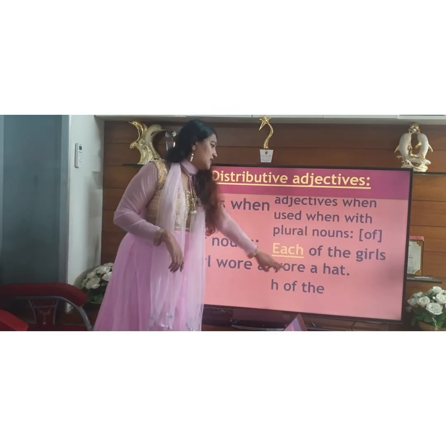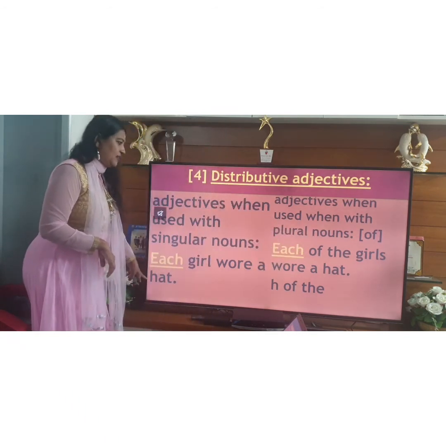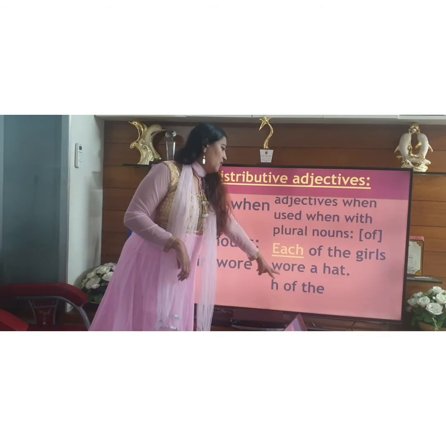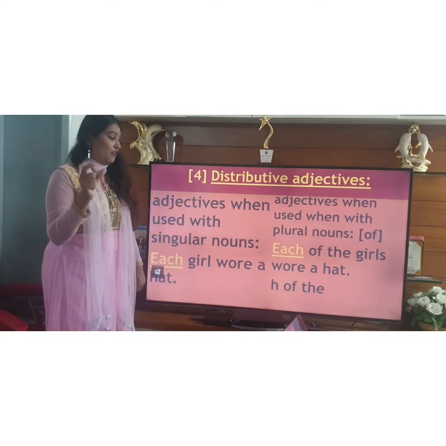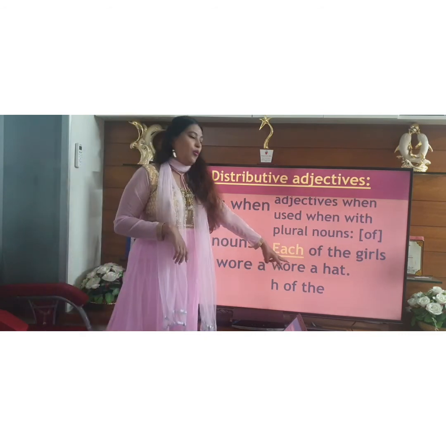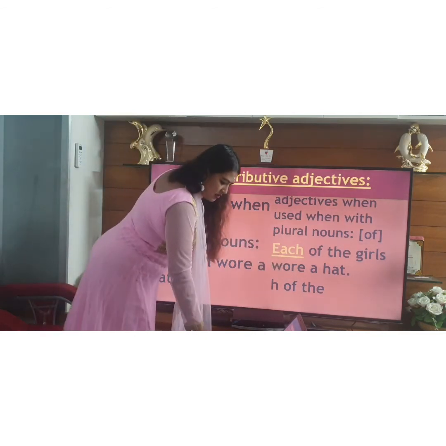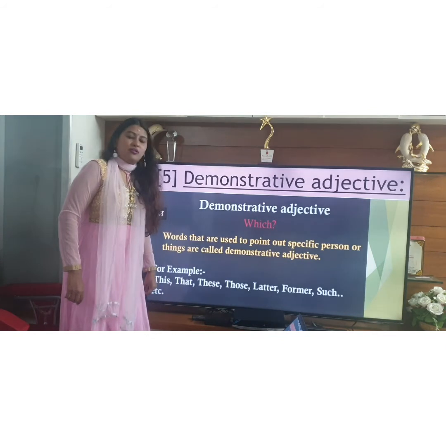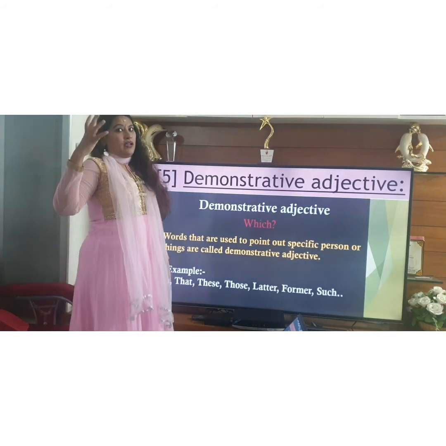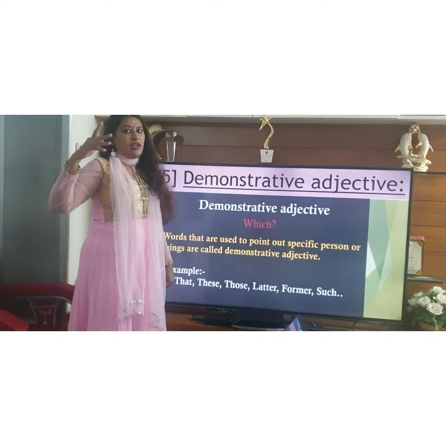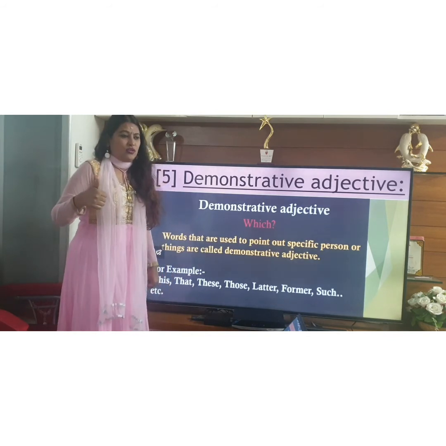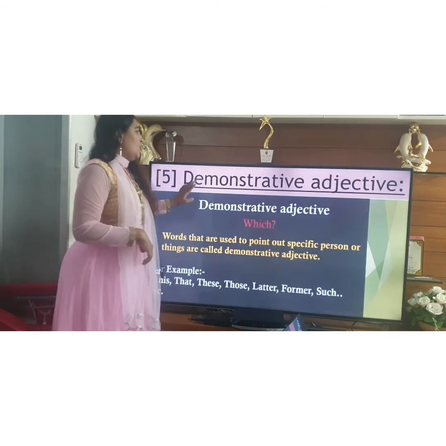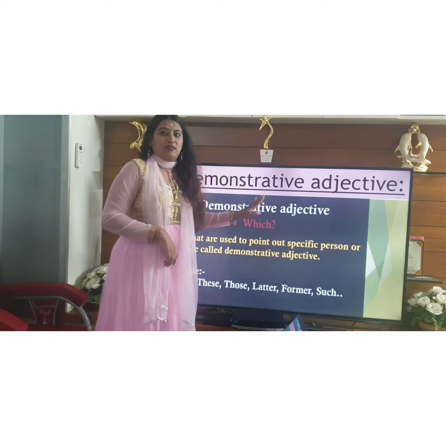Each of the girls. See here. Each girl wore a hat. Each of the girls wore a hat. You have to add "of". Okay? Each of the girls wore a hat. Got it? That's the rule. So for distributive nominal adjectives, there are either, neither, each, every; all these things are used. Now coming to demonstrative adjective.